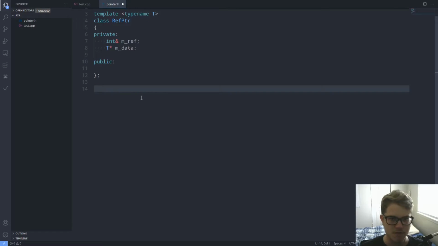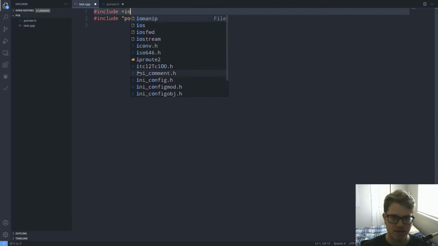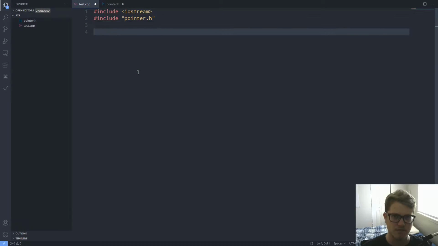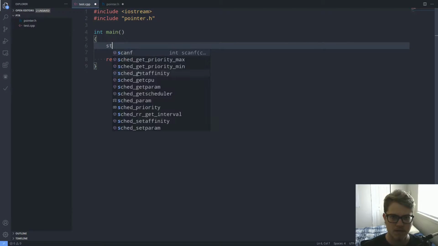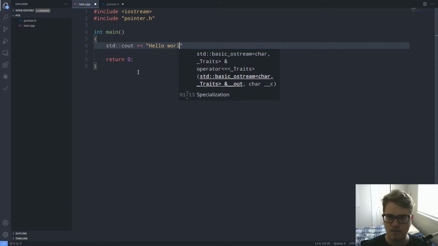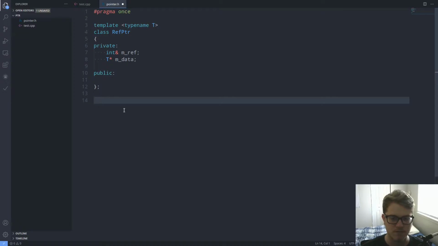So actually, most of the time when these things are called, I'll go ahead and add the pointer class right here. And while we're at it, let's get IOStream in here so we can do some printing, so we can make sure that this works.